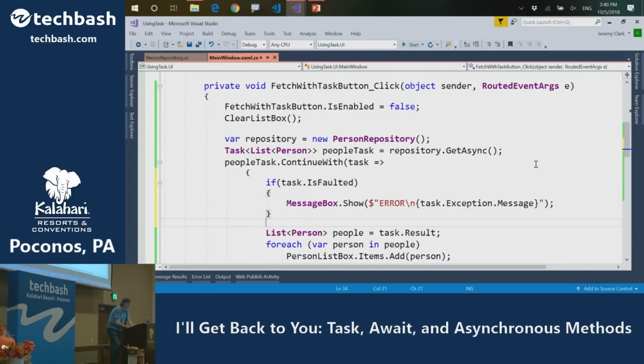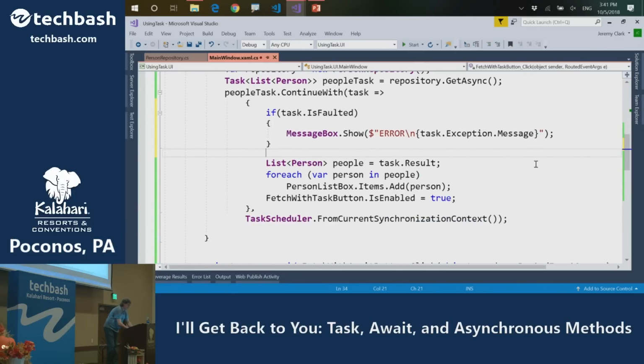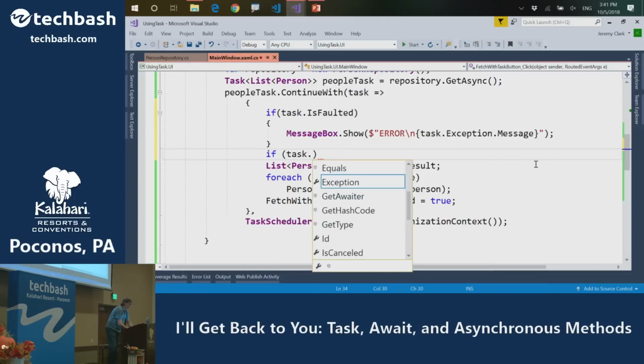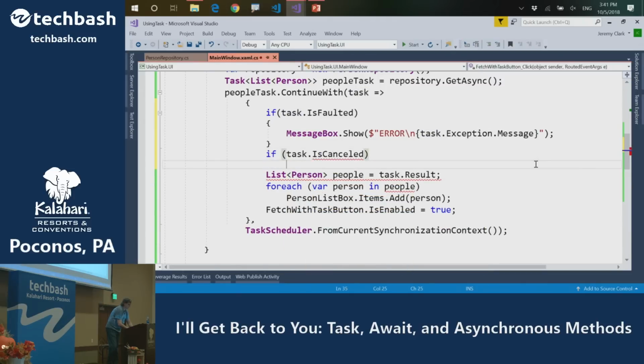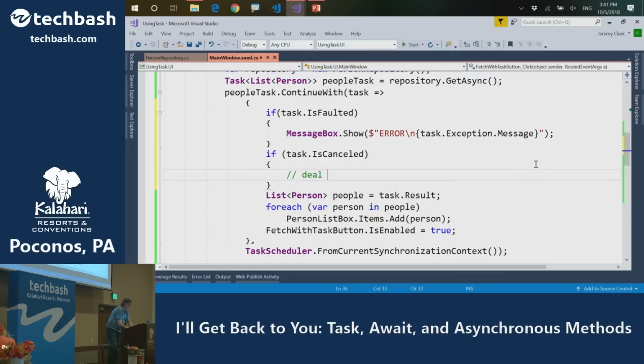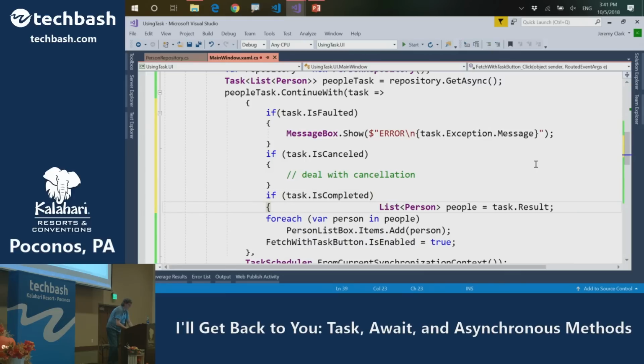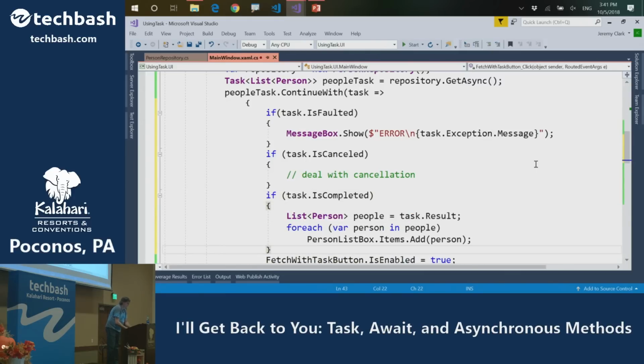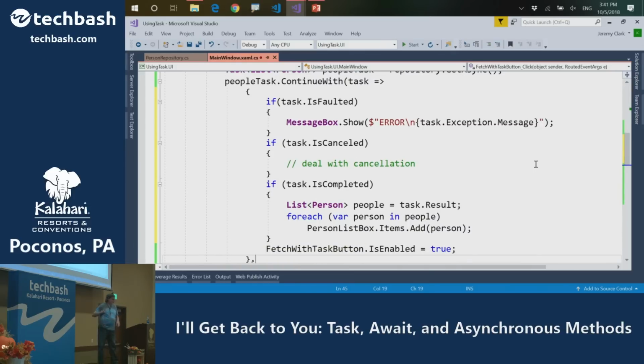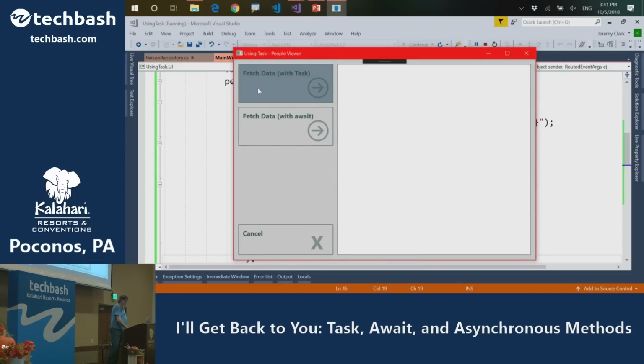And then I could put an else here and follow my happy path, but instead of doing that, I'm thinking about, okay, well, I want to deal with cancellation as well, so I'll just add a little canceled block to say deal with cancellation. And then I'll say if task.is completed, okay, and then our enabling the button is back outside of all of this. Okay, so this code looks pretty reasonable, so let's go ahead and run it, see what we get.